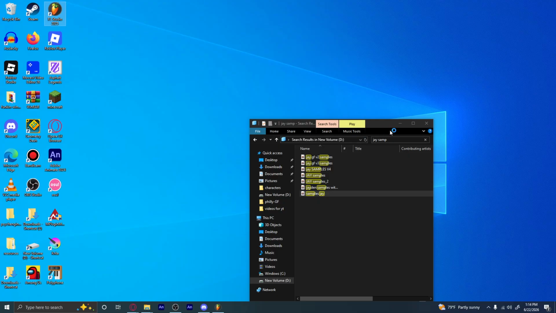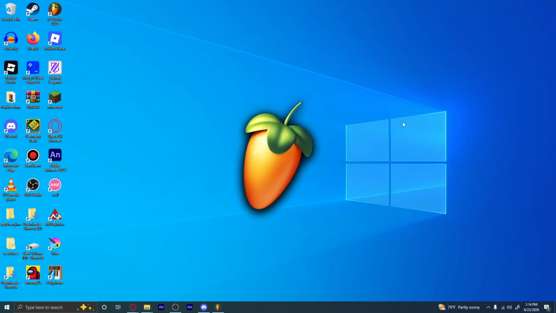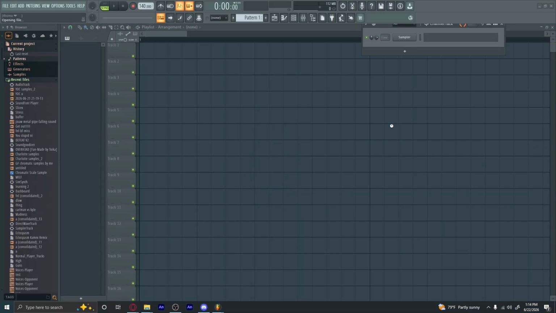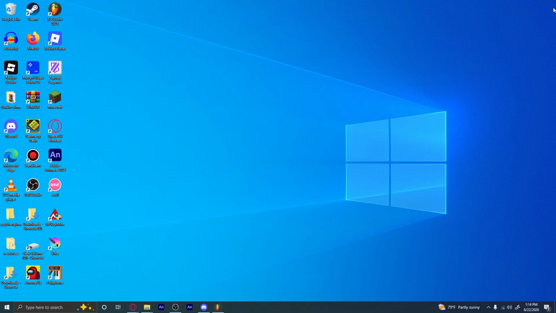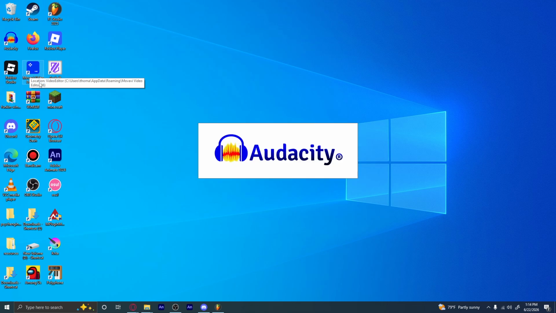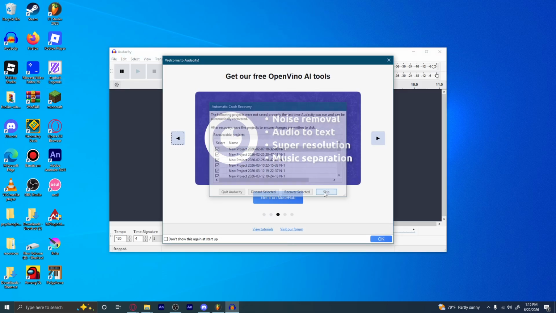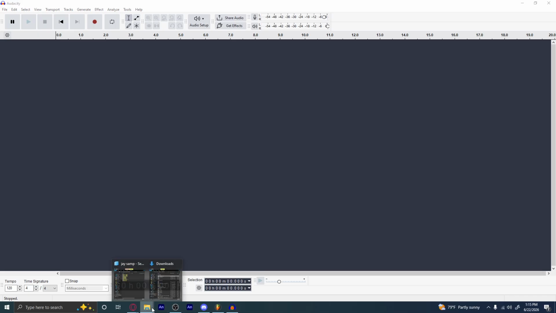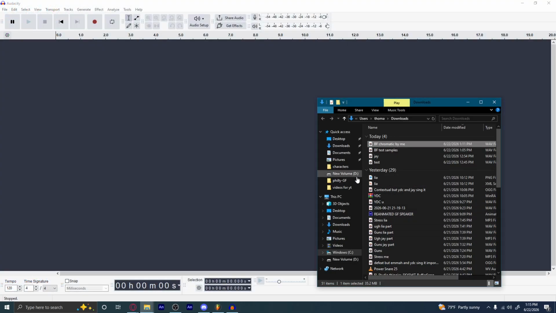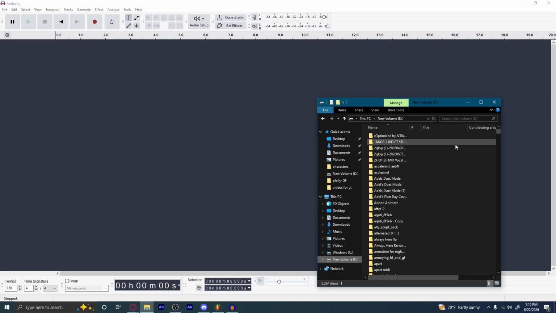Okay, let me specify this. There's a specific way you can do a Girlfriend chromatic without downloading plugins, but it's very hard to do and you kind of need Audacity for this. What you want to do is go into Audacity. If you have it, I suggest you download it to do this because you can't put plugins on FL if you're on trial. You open Audacity, then go here, then look for samples.